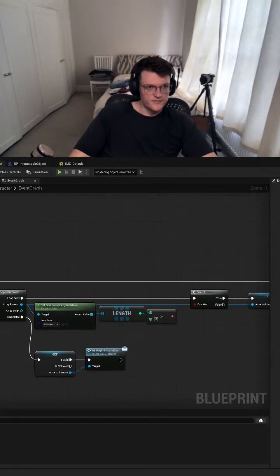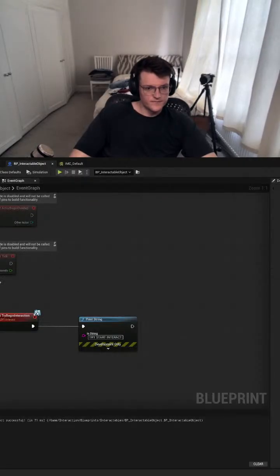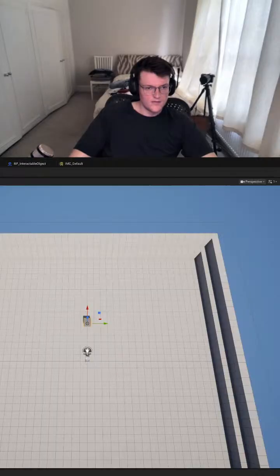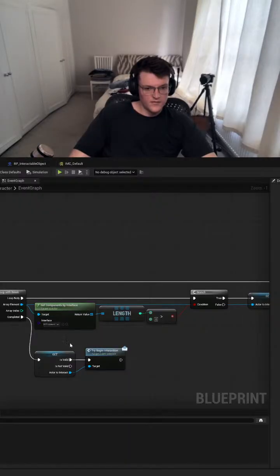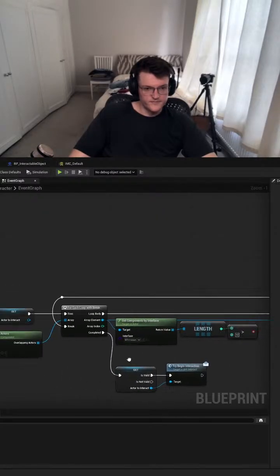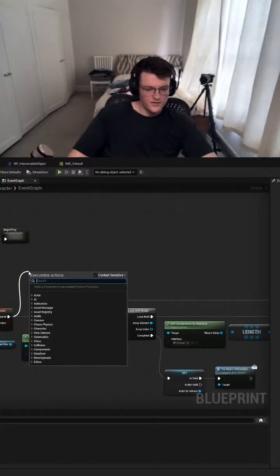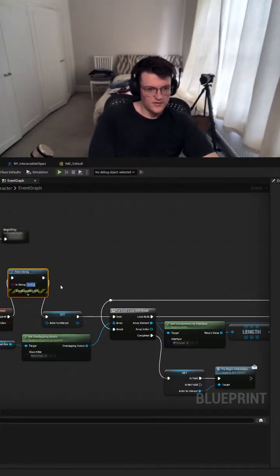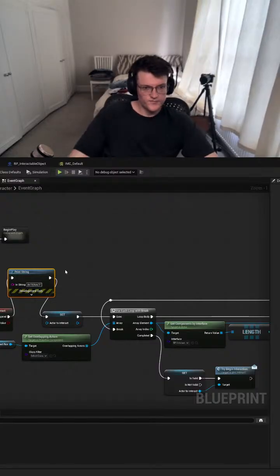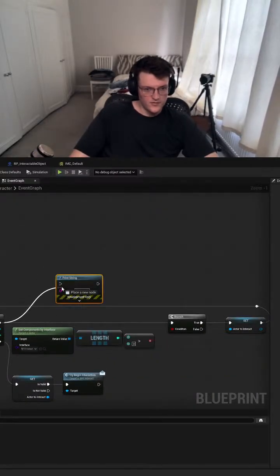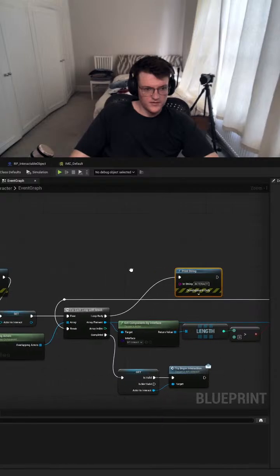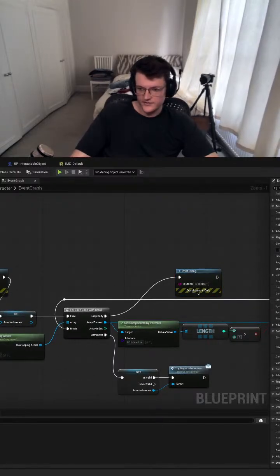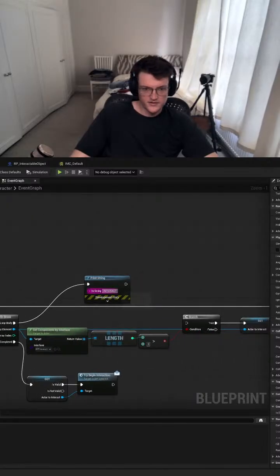Okay, that didn't work. So let's see what's not working. Print string interact. Loop body. Does this have overlap? Yes. All dynamic. Test actor.